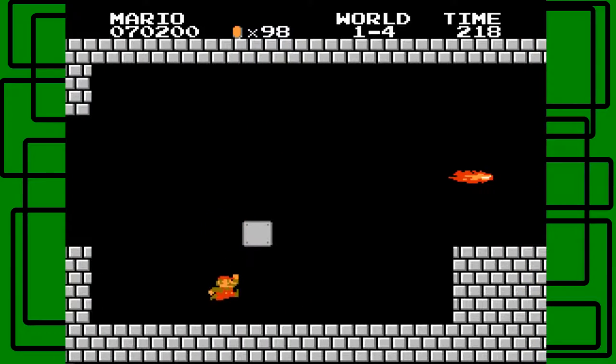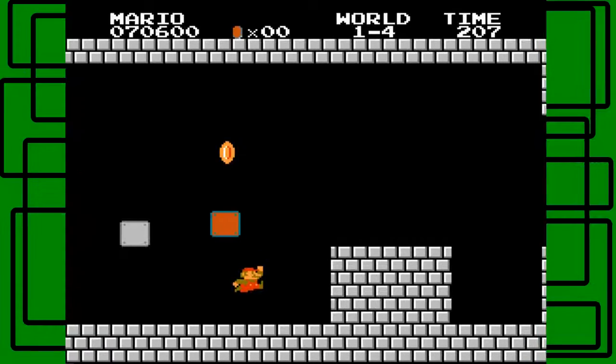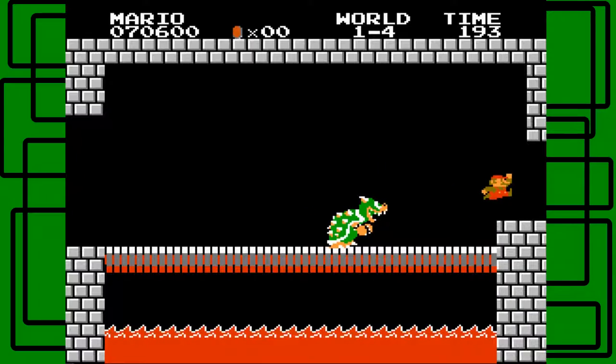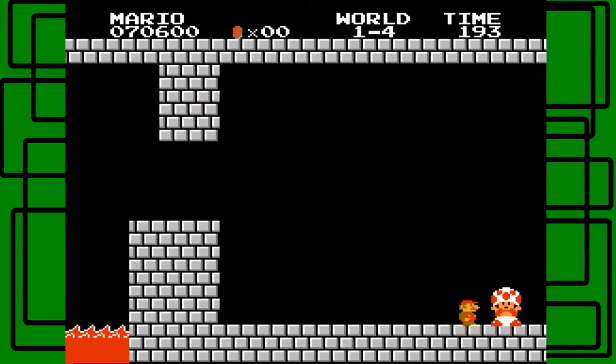So there's one block. So I'll get another one, yeah, okay, one more. There we go, got one up now. I know those 2 coins were there, so that was awesome. Haha, I beat World 1, baby. Haha. And I can't beat Bowser with fireballs because again, this isn't a power run.